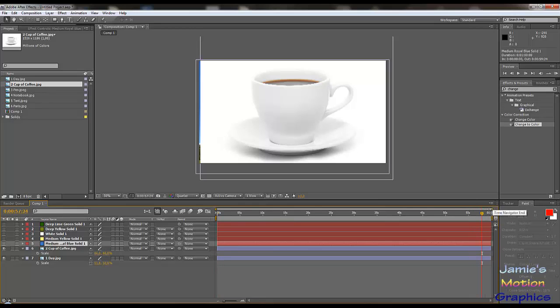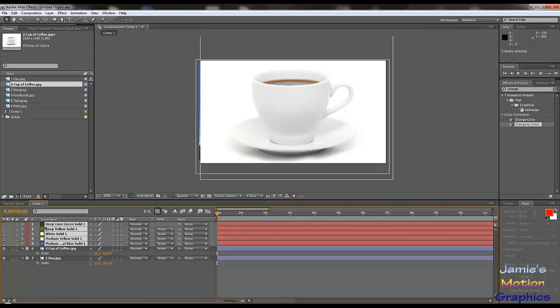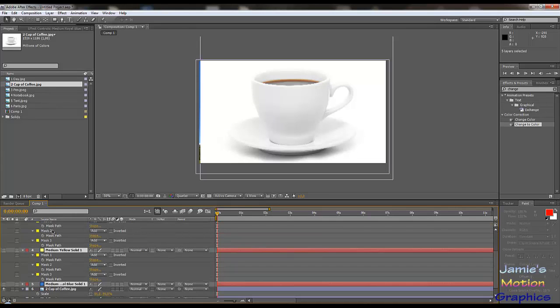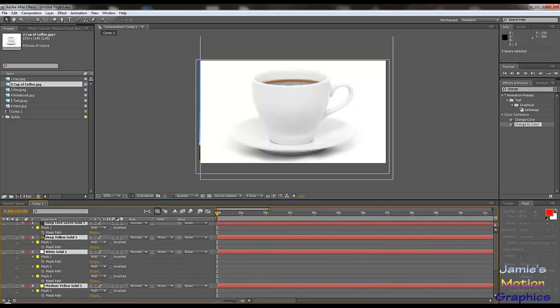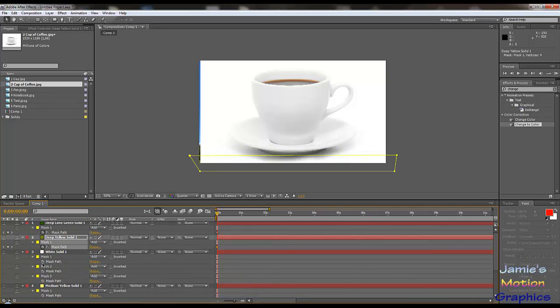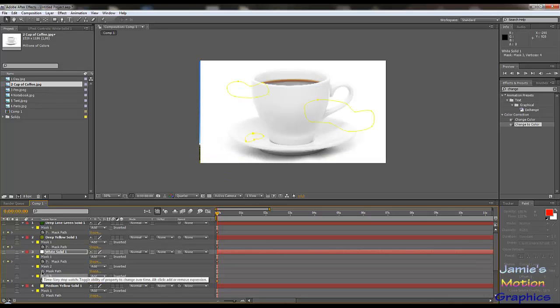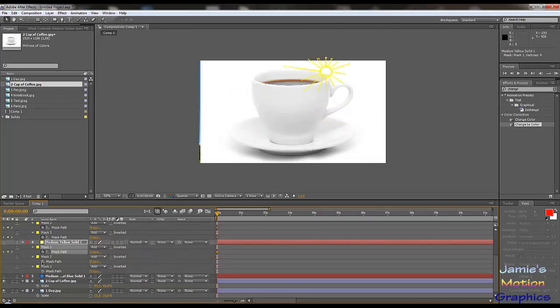First of all, I'm going to put this to a little less so we can actually see what we're doing. So the top bar actually says what's displayed here. That's why you drag this. Then this one, the current time indicator, just says where you are editing. So currently we have all of these layers that we just made, and we're going to set the masks. So we're going to hit M, and you can see that all of the masks pop up on all of the layers. Then we're going to set all of these stopwatches to, we selected 0 seconds here, by the way. We're going to set all the stopwatches to be where we want them to be.